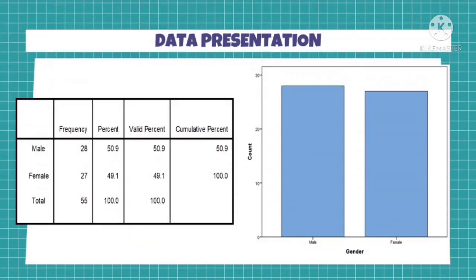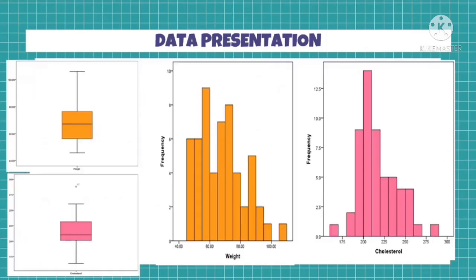For the data presentation, this section presents the data described in Table 2.2 and Table 3.3. Figure 3.1 and Table 1 show the bar chart and the frequency distribution of the people that were chosen at random. We can see that the percentage of men is a bit higher than the female.